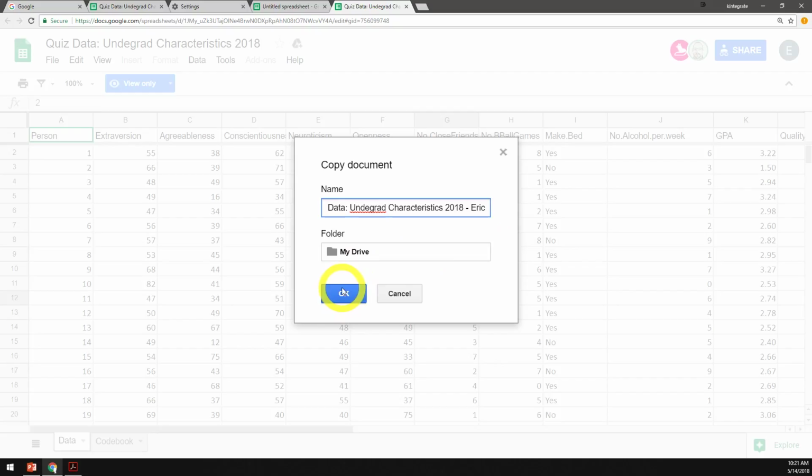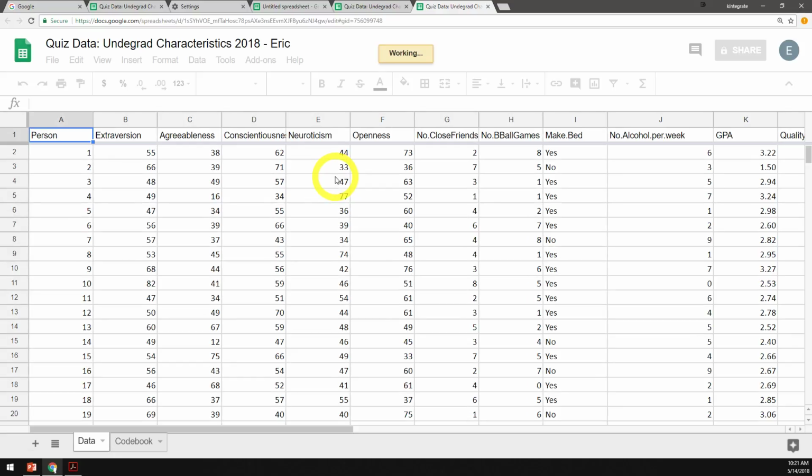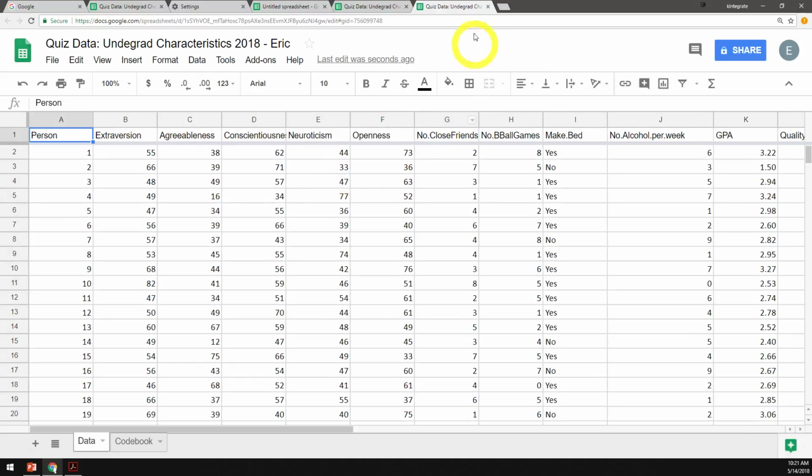And we'll hit OK. So this will copy this entire data set into our own personal Google Sheets folder. So if we go back, you can always click on this little green icon up here to go to the Google Sheets home.